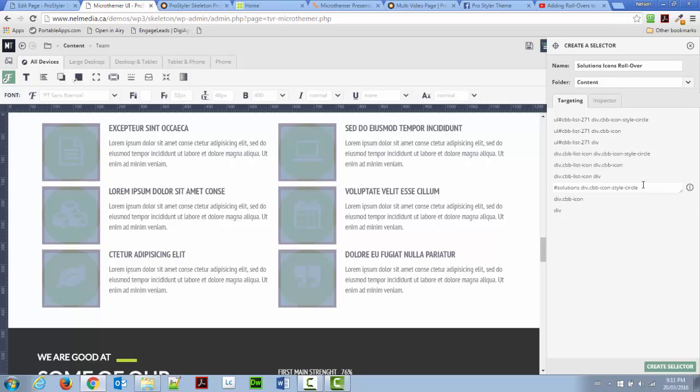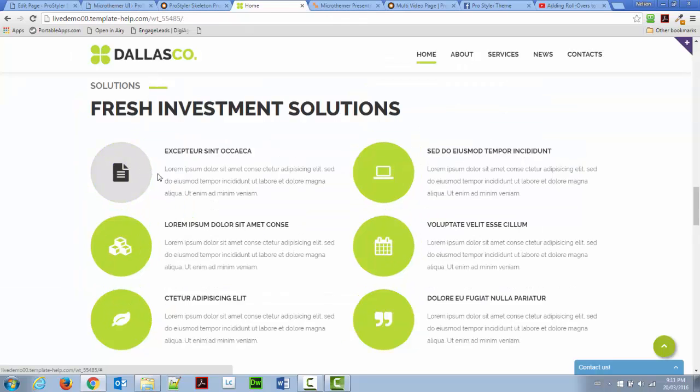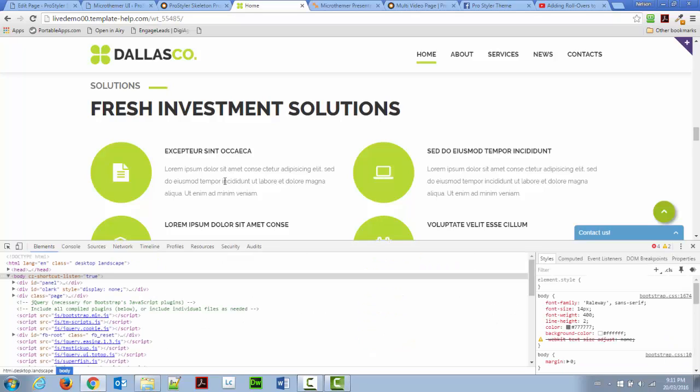So that's what I forgot the last time. Also, I'm going to do it right away. I need to add the colon over so that it only affects those elements when I mouse over it. So I'm going to click create selector. And I don't know exactly which level of green that I have, so I'm going to use my F12 key in Chrome, or Firefox or Firebug works as well. Even Internet Explorer now has a developer tool.